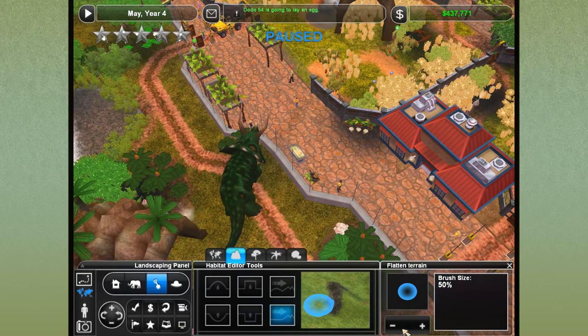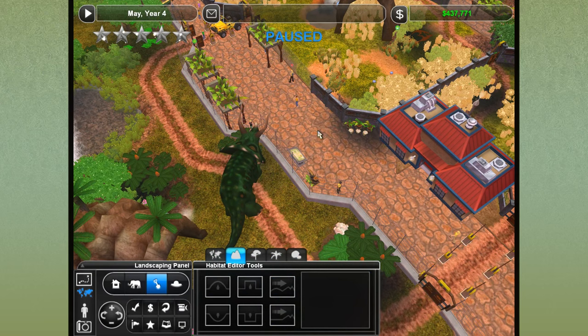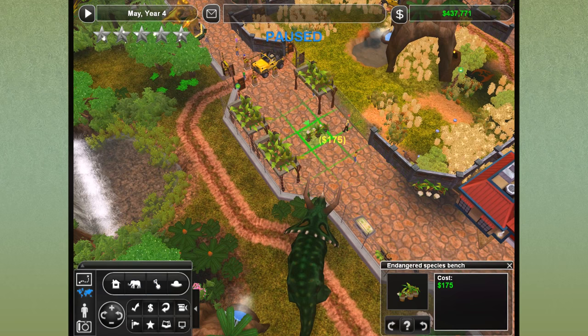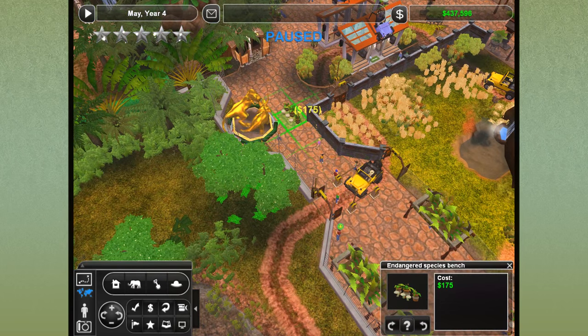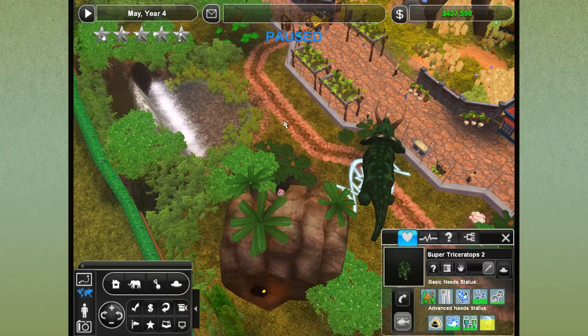But yes, welcome back, everyone, to our Dino Park. Today we are going to be working on trying to get more space for our Triceratops, because they're way too big for this area, and I want them to be comfortable. I love them, I don't know why. I think Triceratops are possibly one of my all-time favorite dinosaurs.